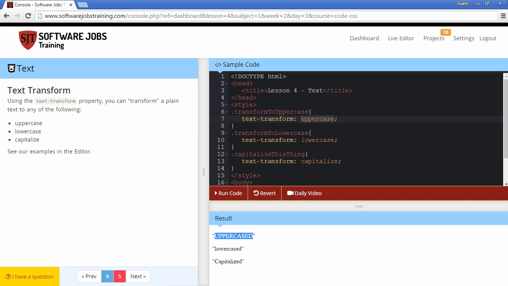For the later one we had lowercase, and then the next one was capitalize. So you can easily see the output. It's really simple, so you can play around with them. In case you want to completely turn the entire text into uppercase, go ahead with text-transform uppercase. In case you want them to be lowercase, you can go with text-transform lowercase. So it's really sweet and simple.